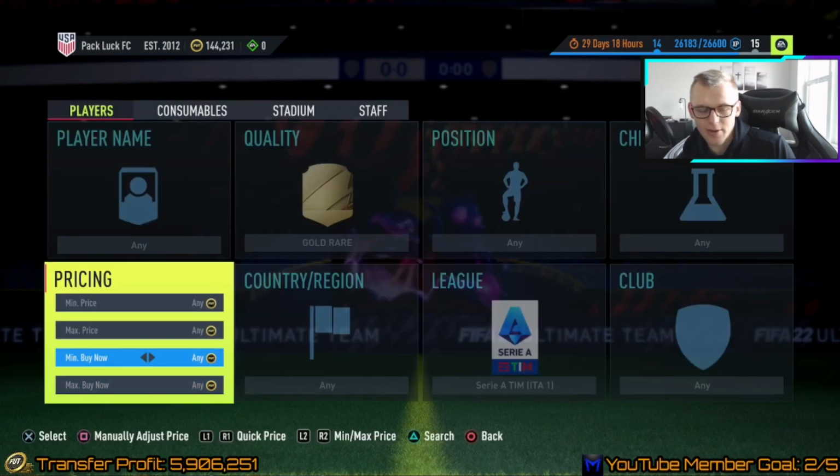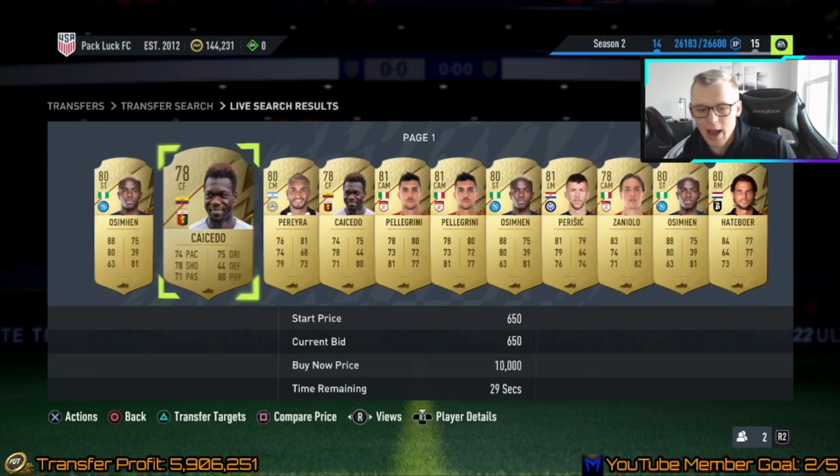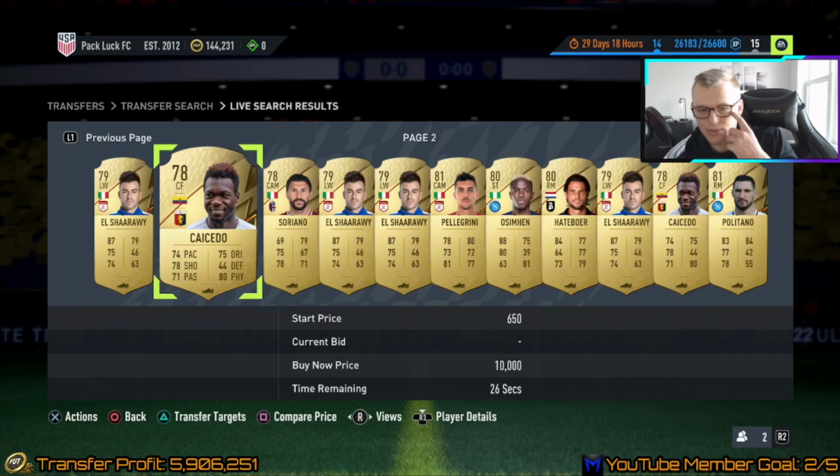We don't have a Serie A League SBC yet, so I'm going to take advantage of that too as a potential investment. I would go through here and bid 650 on every single card you can. If you want to bid 700, you can too. It's just going to be a little less profit.